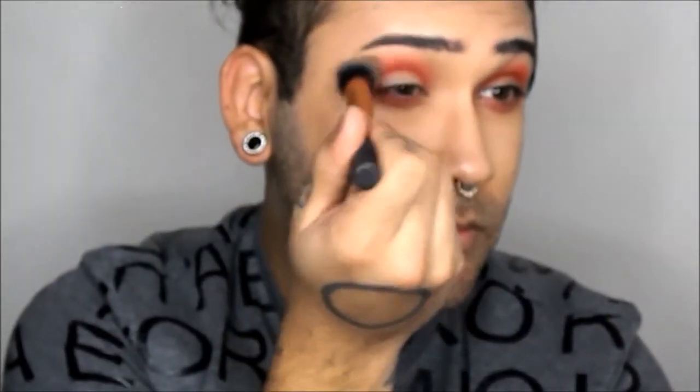Now that we have Love Plus laid down in our crease and on the bottom of our lash line, I'm going to go back in with Cocoa Bear with the Real Techniques contour brush and blend out any harsh lines that may be there. And yes, I'm bringing this all the way up to the brow bone because I am very unconventional.